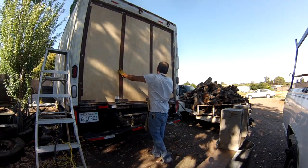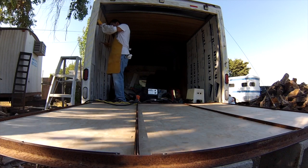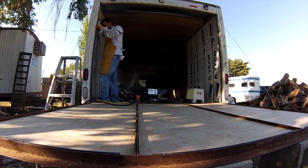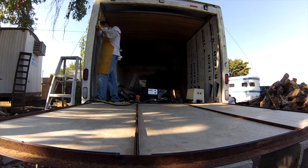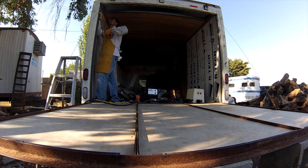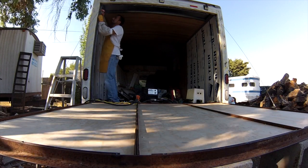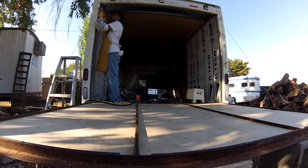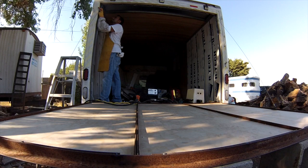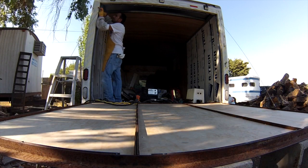Well, maybe most would say that's a no-brainer, just leave it as a commercial vehicle. But the caveat to that is that commercial vehicle insurance is ridiculously expensive as opposed to RV insurance. An RV is a recreational vehicle. The insurance company insures recreational vehicles a lot cheaper than even your regular commuter car. And the reason is because they don't expect you to drive your recreational vehicle for personal use or for business use or even to live in.